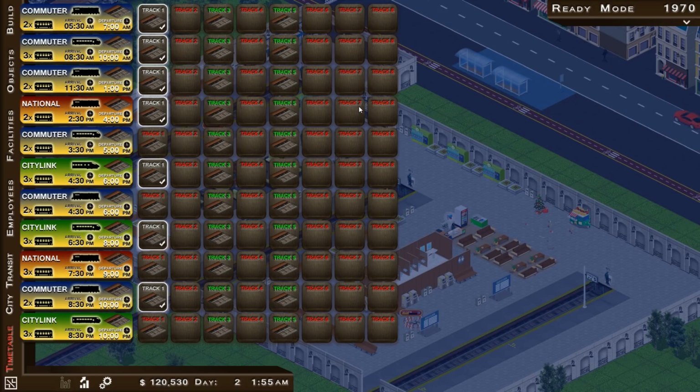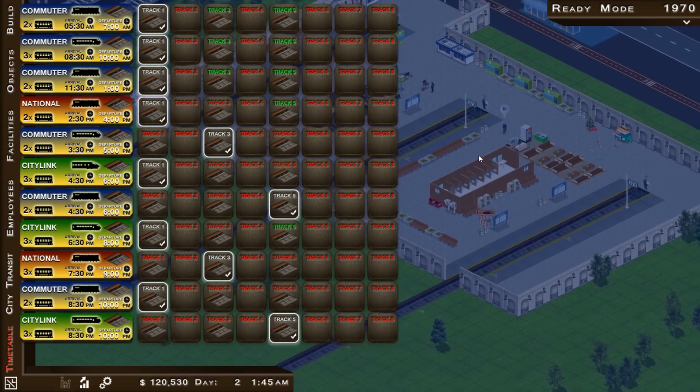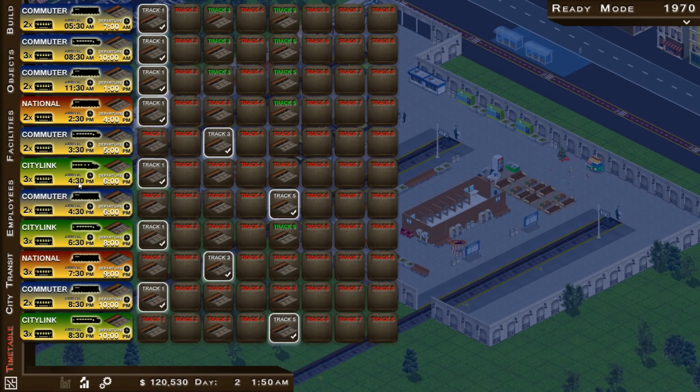During the day you can't assign scheduling and stuff like that, but right now all of these extra ones, like this commuter one that has nothing assigned, I can put to track 3, I can put this one to track 5, and then put the National Express one here to track 3, and then this one to track 5. So all of the available services here I've now sorted out.